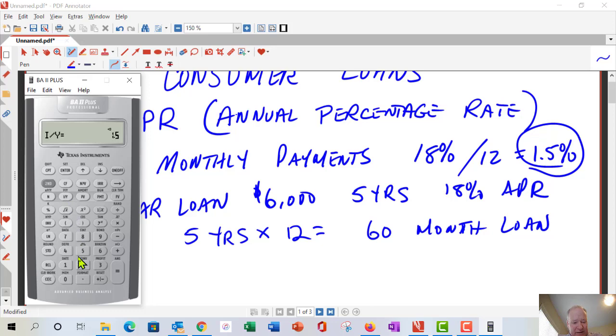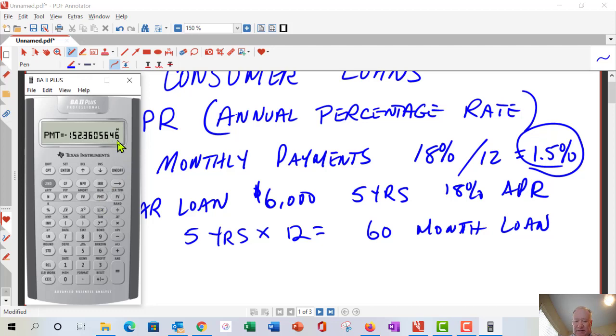And then I'm going to try and find out my payments here. The present value today is the amount of the loan. I'm getting $6,000 from the bank or whatever financial institution I'm using. Maybe it's the car dealership. That's my present value today. Now I want to compute my payments. What's my monthly payment going to be? Again, if I clear everything, I don't have to put a 0 in for future value, but it's a good habit to get into even if you clear everything. Now I'm ready to compute my payments. I'm going to hit compute.